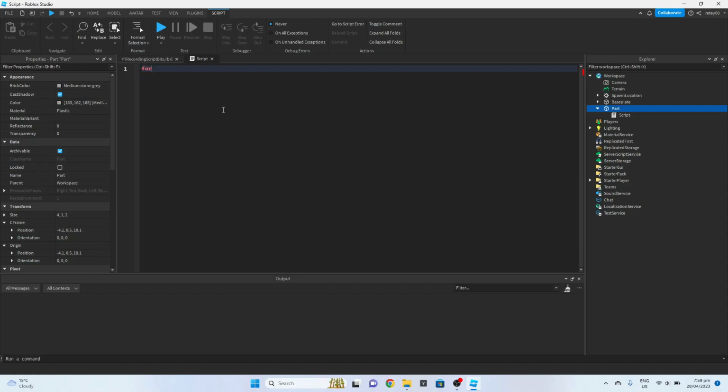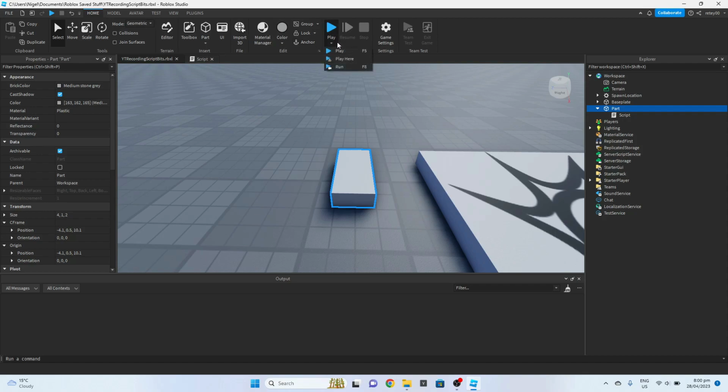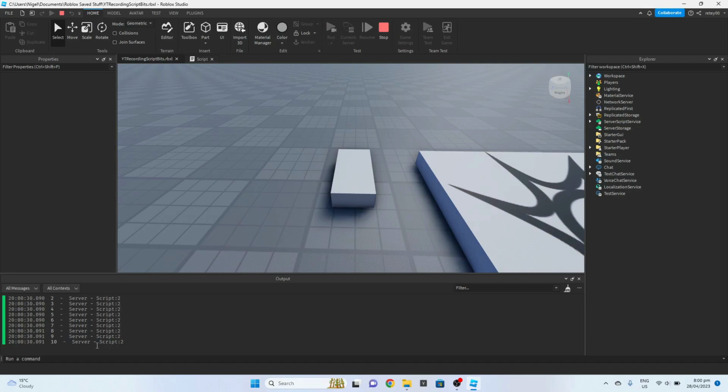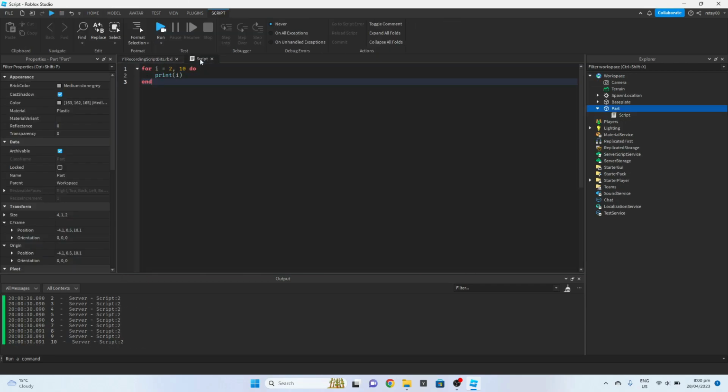So, to make a for loop, you first write for, and then you want to make your index variable here, and you can set that equal to the amount that you want to start at. So, I'm going to say 2, and you can put a comma, and you can put the number you want it to go up to, which for me is 10, and then you can click enter, and you can just print this i variable here, and this loop will count from 2 to 10, so we just run the game, then you get it to count 10 for you.